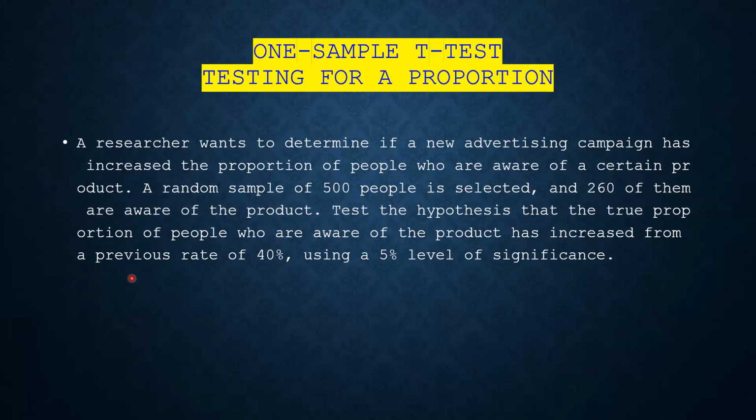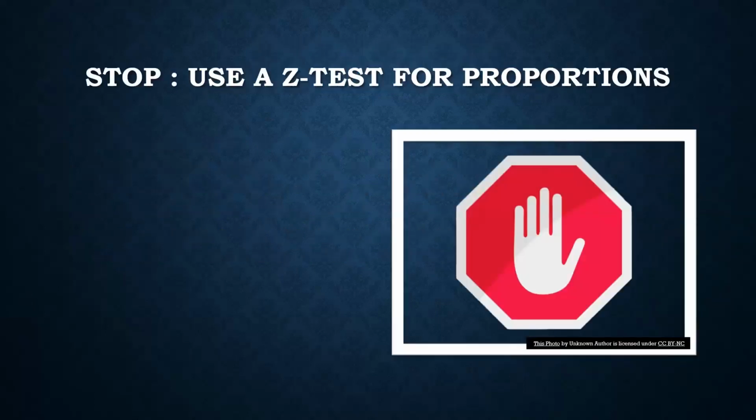So how can we go ahead and do a test for proportion using the t-test? So the answer is you cannot. You do not use the t-test to test for proportions. Okay, and this is definitely a trap that you can fall into and that you don't want to fall into when you're doing your analysis, when you're doing your exploratory data analysis. So let me explain why you shouldn't use a t-test as a test for difference in proportions.